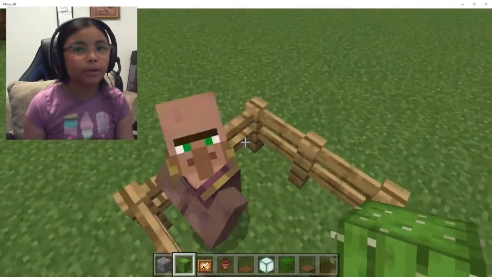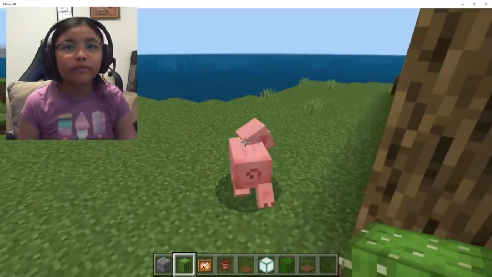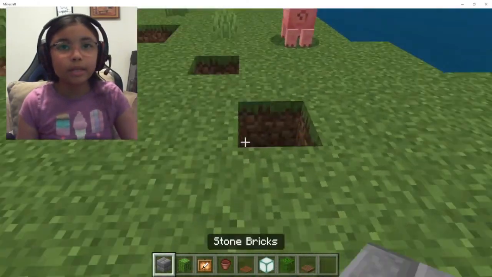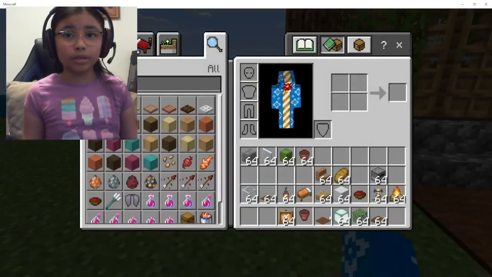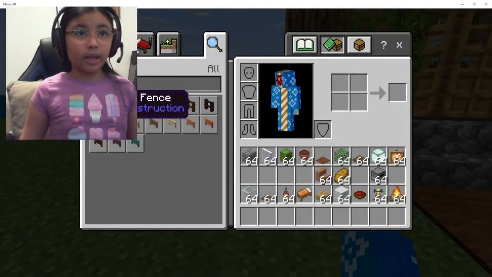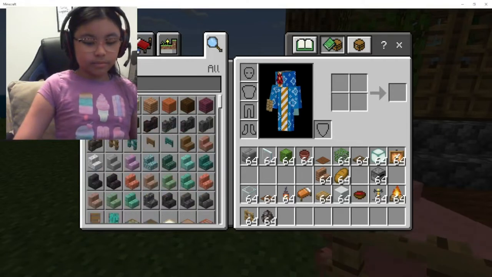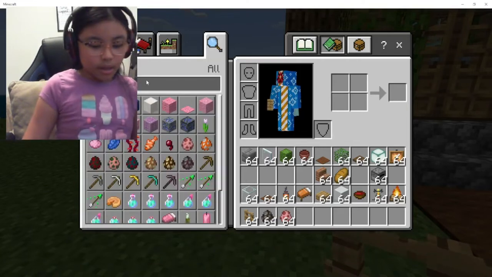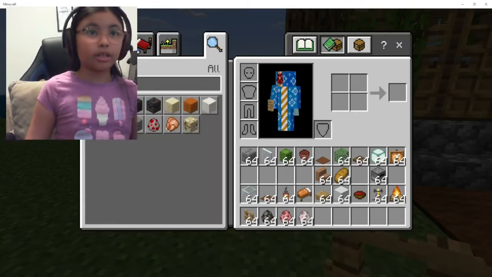Hello, Tom, how are you feeling about your house? Actually, you're not really... I feel like I should give him a little farm. You can't die. Anyways, I think we should give him a little farm or something. We should give him animals, some cows, some sheep, maybe some chicken, and my goat.